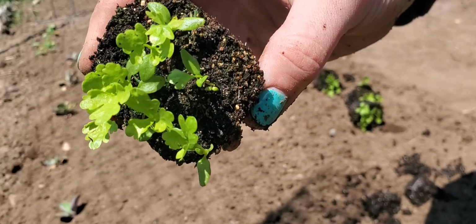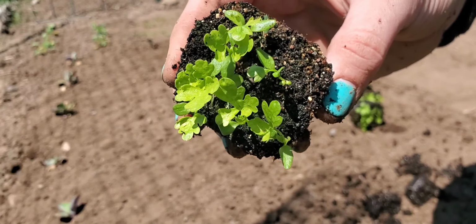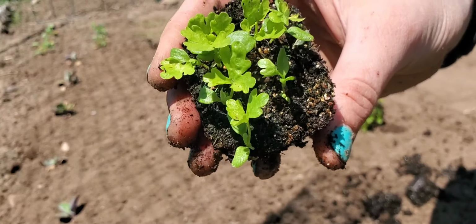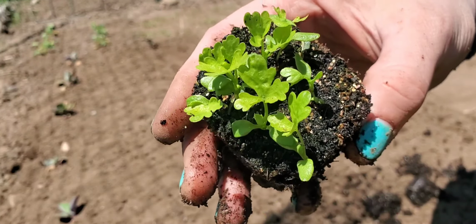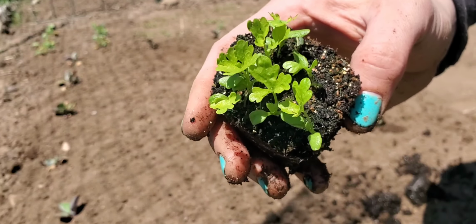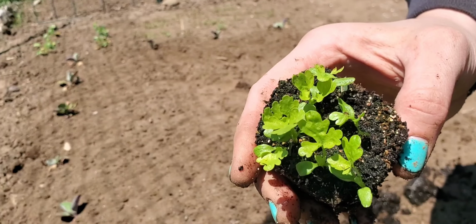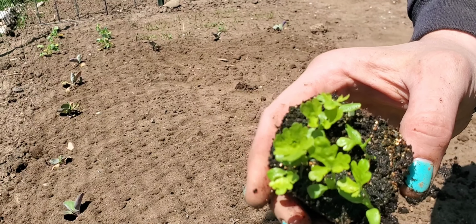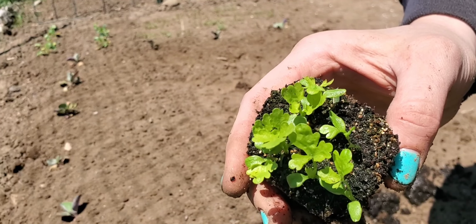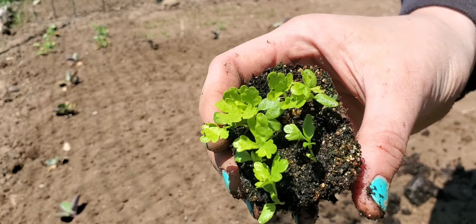These are my baby Brussels sprouts. I started them on, let's see, April 9th, which is way later than I probably should have started them. But the last time I grew Brussels sprouts, I started them really early, like when they said to. And then I had Brussels sprouts ready, but it took forever for us to get a frost. Not that I want to rush a frost, but Brussels always taste a little bit better if they go through a cold period.